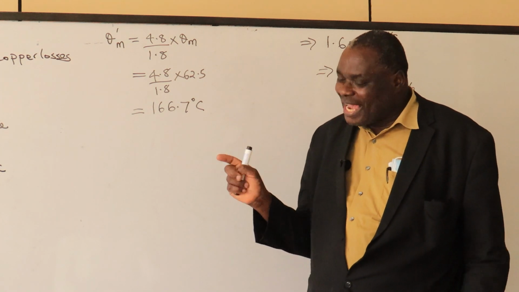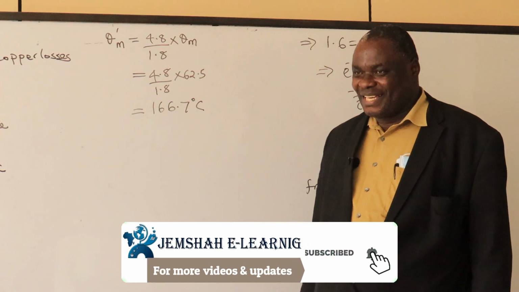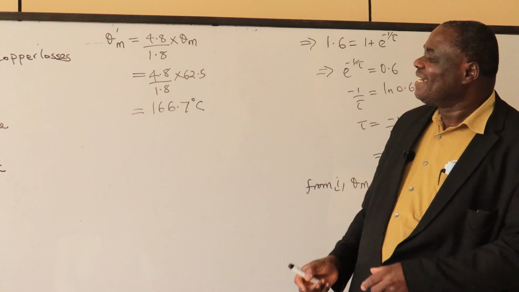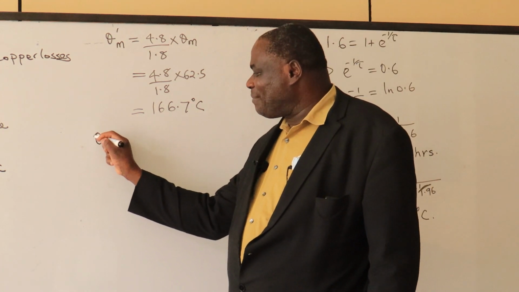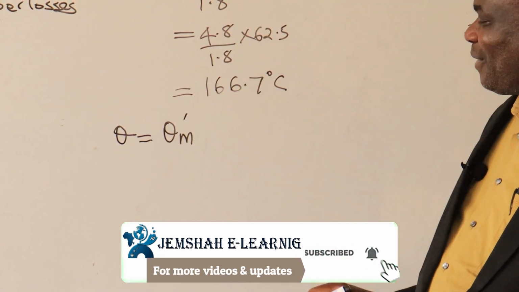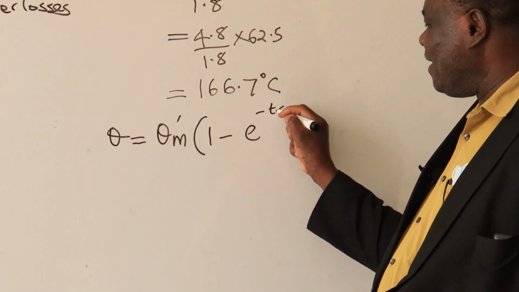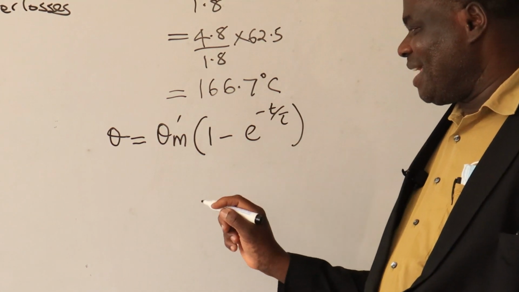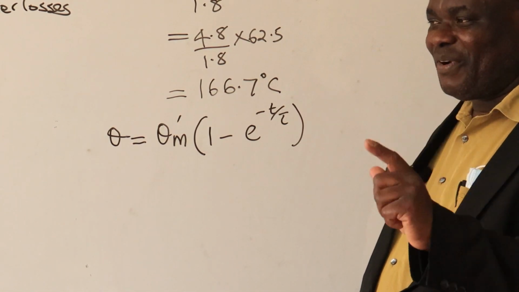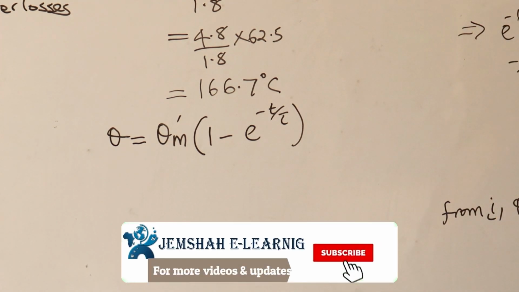So even if we are going to work it for a short time, by increasing the loading, it should only go for a short period. And that is the period that we need. So we say now, our temperature rise theta will be equal to theta m prime when we are working it at twice the full load, into 1 minus e power minus t all over tau. From here, we say this theta should not exceed the maximum or the final steady temperature rise. And the final steady temperature rise of that motor was this one.